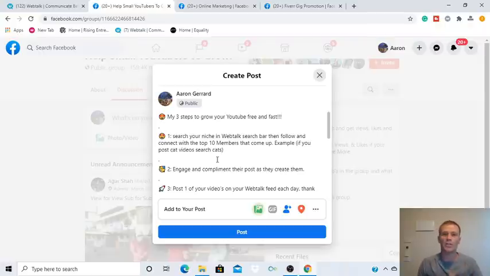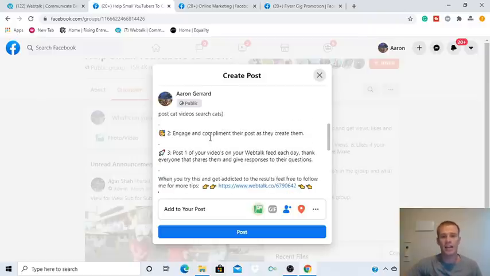And that's what you want, because if they're following people in their specific niche, their feed becomes enjoyable for them, and they're more likely to go and stay on. Not only that, if they follow 10, that is a part of the profile completions that you need for them to begin to earn. And then the second one, engage and compliment their posts as they create them. This builds engagement underneath you. Okay, so this is another step that benefits you, and it's also going to benefit them.